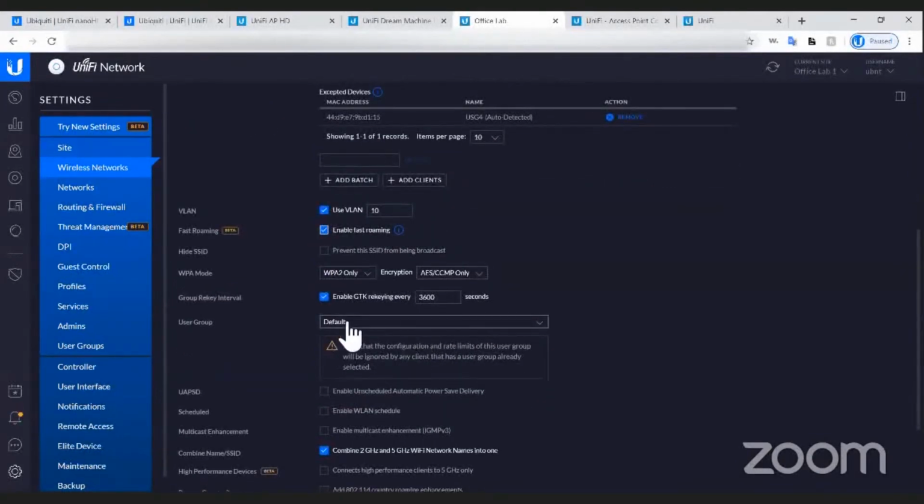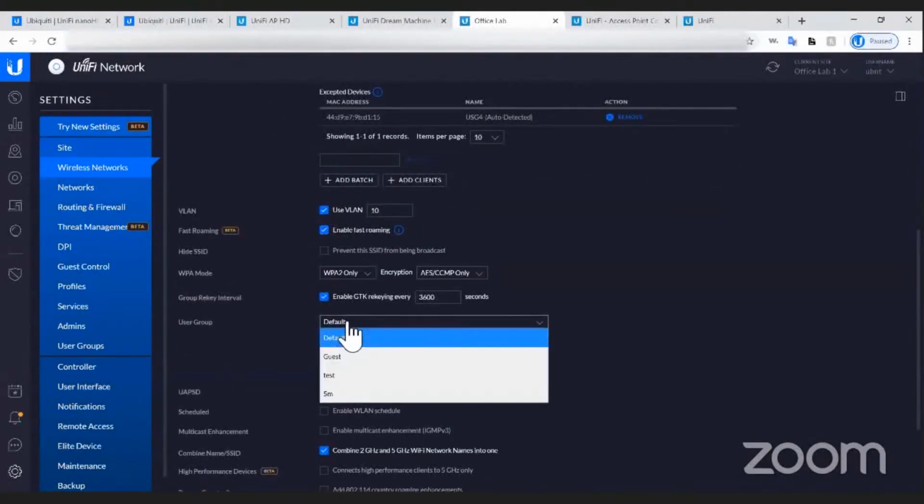You might have seen in some of the slides that we mentioned, you can set up bandwidth limits. So you can create user groups. For each user group, you can set a bandwidth limit. So let's say that you have a 50 Mbps connection on your LAN, and you have created a guest network which you want to limit to 5 Mbps. So you can create a user group.